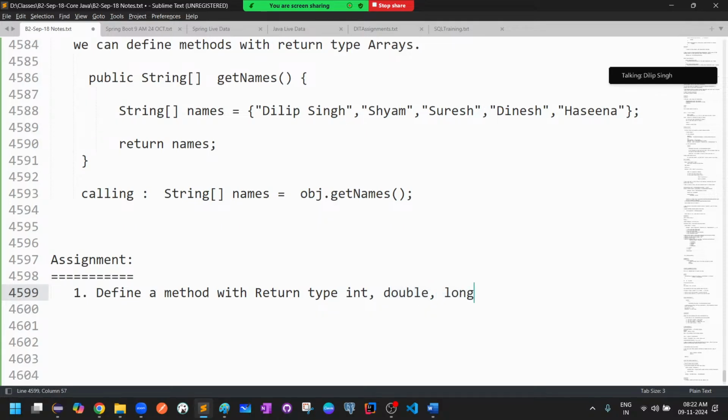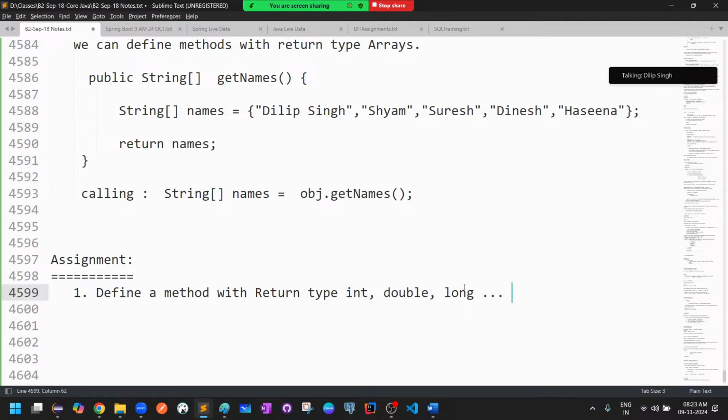Your friends' mobile numbers, long. So you are collecting all of them, something like get mobile numbers, long array mobiles equal to 88268125, like that, all your ten friends' mobile numbers. So if you call that method, you will get all your friends' mobile numbers. If you define one more, like friend names, get friend names, you will get all the friend names. You can also get their ages, or their date of birth years, integer 1984, 1990, 1920, 21, something like that. So you can define with a number of examples.